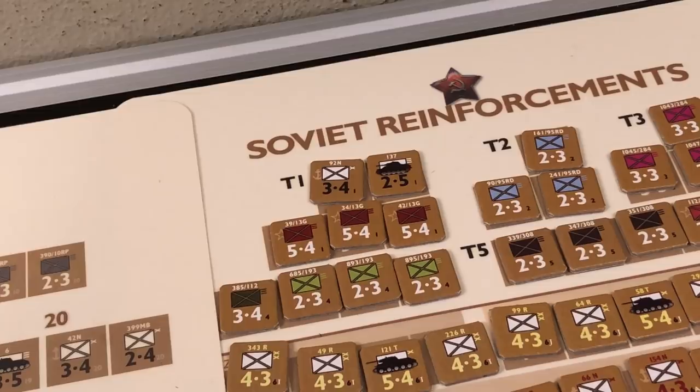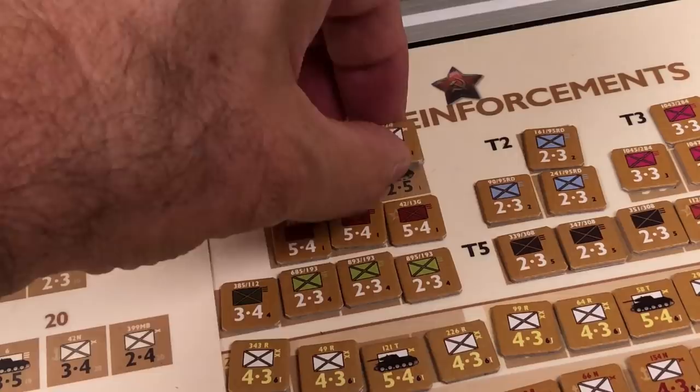They received the 13th Guard Rifle Division. This is a famous division commanded by Rodimtsev. You can see it's a pretty elite unit. All its regiments have a strength of 5, and it has an independent infantry and tank unit.